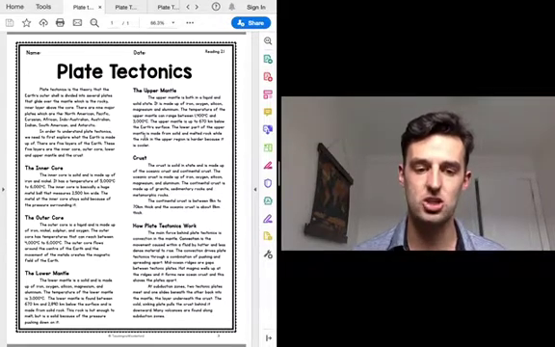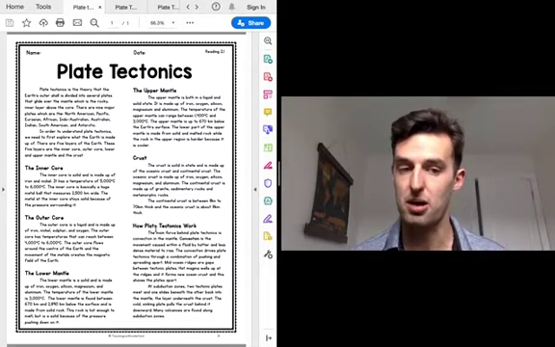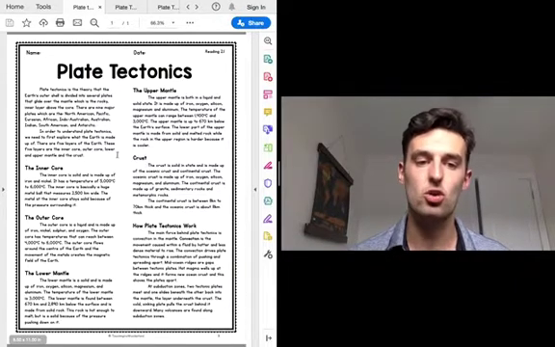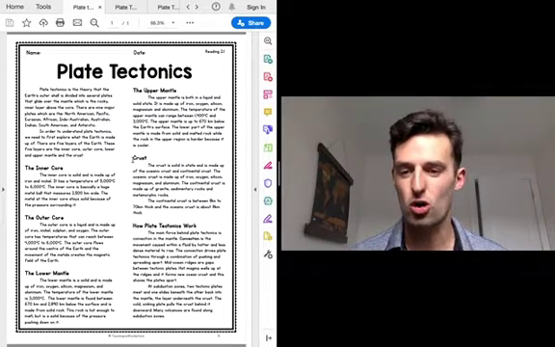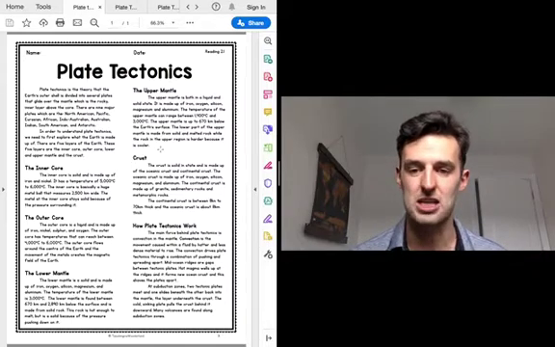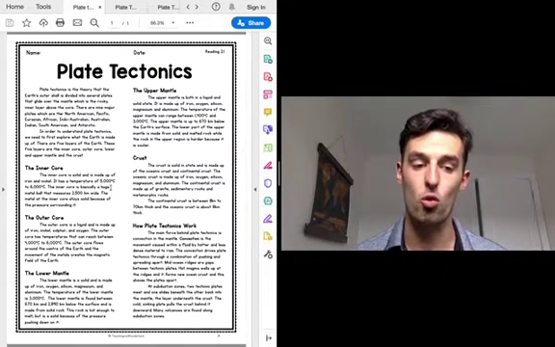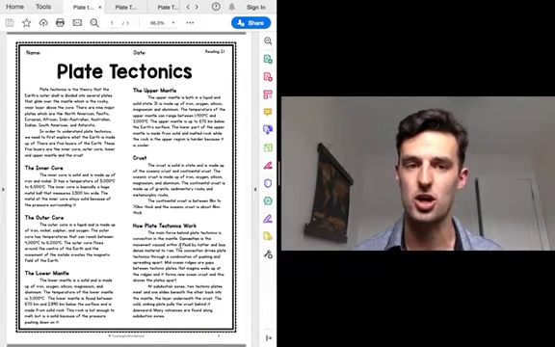So this first page talks about the makeup of the Earth. So the inner core, the outer core, the mantle. We didn't talk about lower and upper. It's all the same part. It's just slightly different temperatures and different makeup. And then the crust. So those make up our 4, technically 5 layers of the Earth. And it talks a little bit about how plate tectonics work.